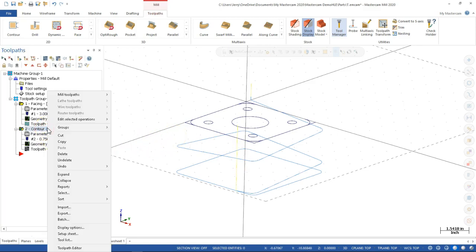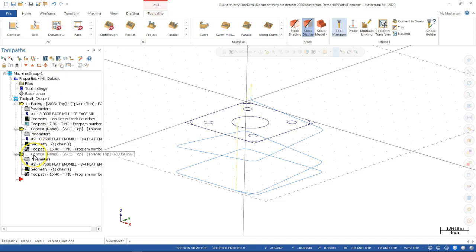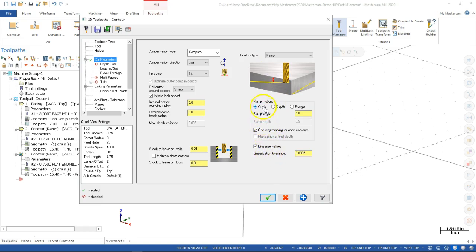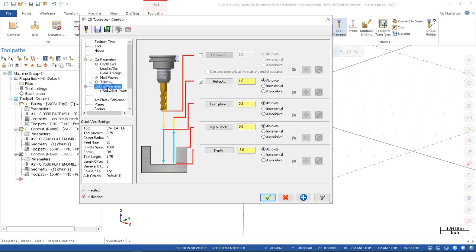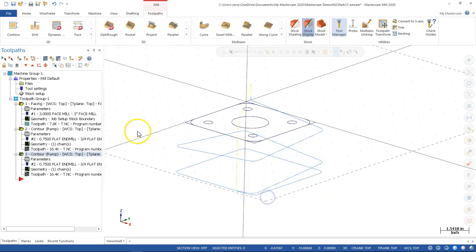All right, I want to repeat, so we're going to copy, and then I'm going to paste. And then going back to the parameters, stay with that tool. The ramp goes back to a 2D. Let's see, one I wanted to check. Well, we'll see what it does on the 2D. Maybe I'll pick it up here. Lead in. Still looks good. Breakthrough amount still looks good. Linking parameters should still be good. And we'll go ahead and accept it.